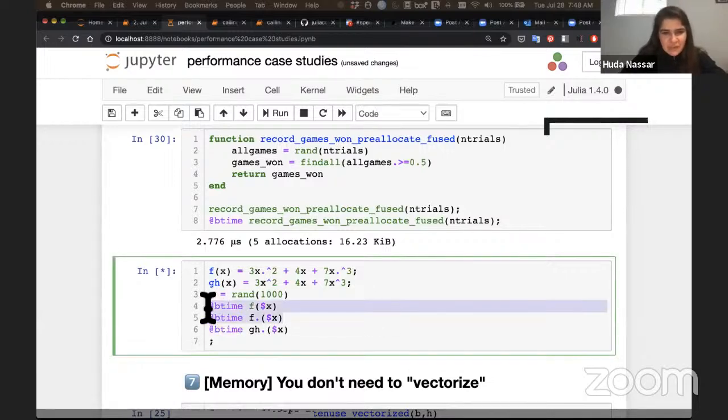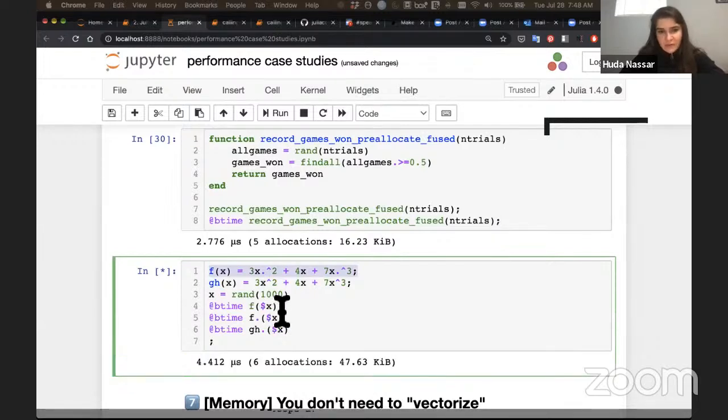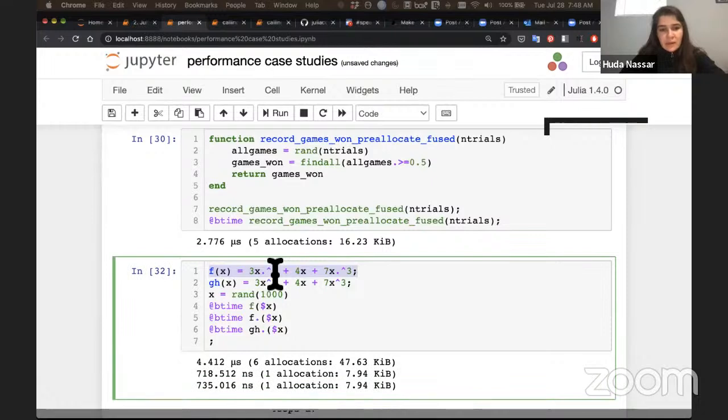Let me just describe what's the difference between these two. Both of these are calling the same function f, right, over here. One of them is treating x as a vector. One of them is taking f as a vector and doing it for every element, raising it to the power 2 and so on and so forth. x multiplying it by 4 and raising it to the cube and multiplying by 7 and adding everything.